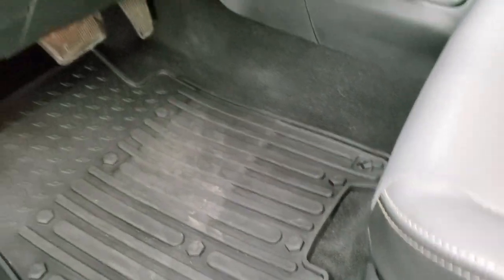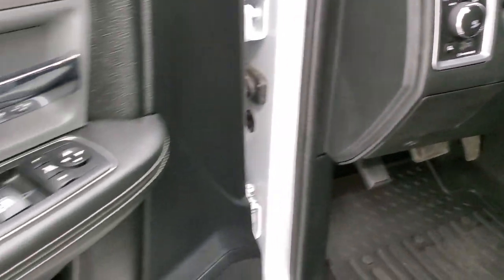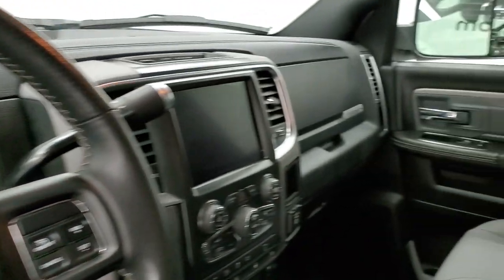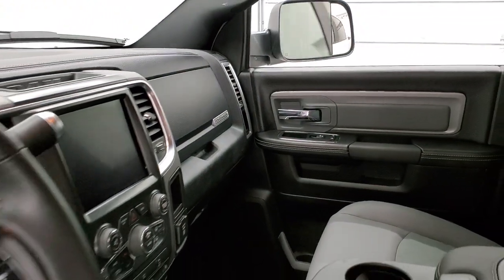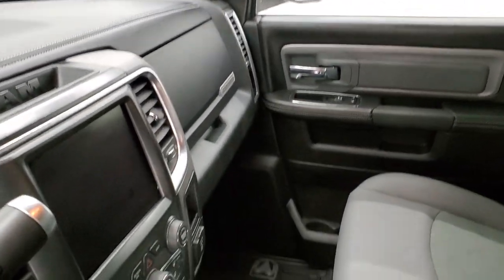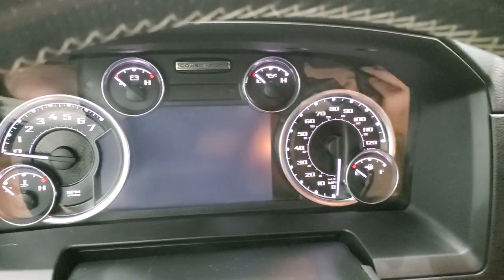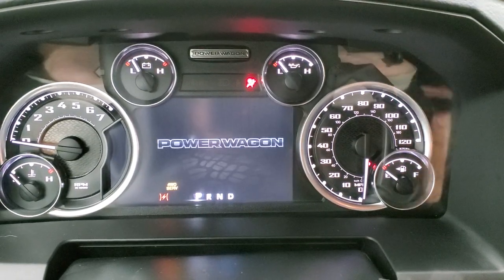Factory all-weather floor mats, auto headlamps, power windows, power locks, power mirrors. These mirrors do power fold in — I always like showing both sides so you know both sides are in good working order. We'll hop inside, turn the ignition on, check out the radio, and see everything this truck has to offer inside.